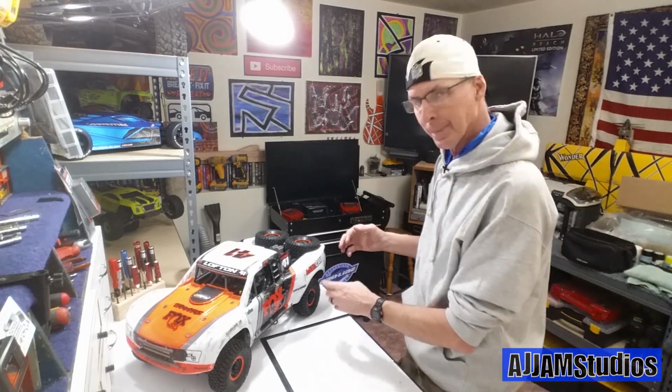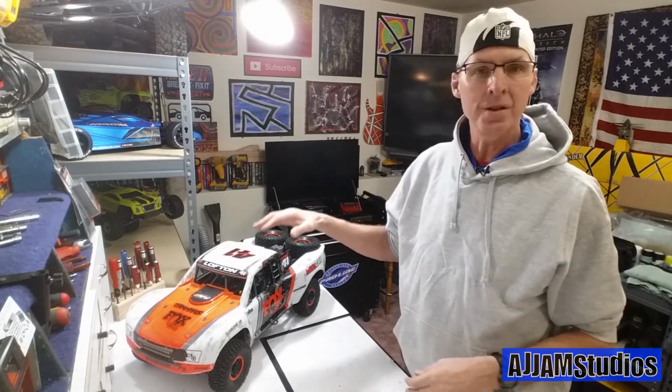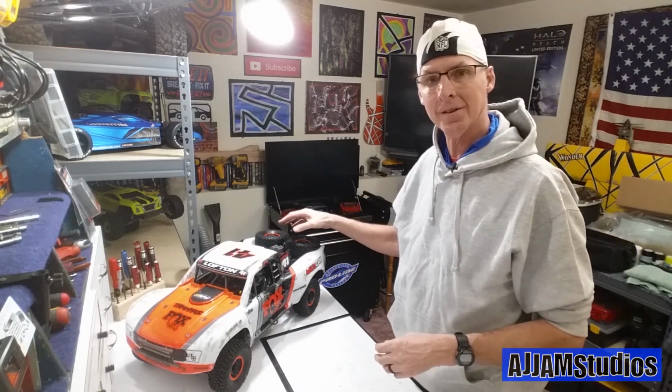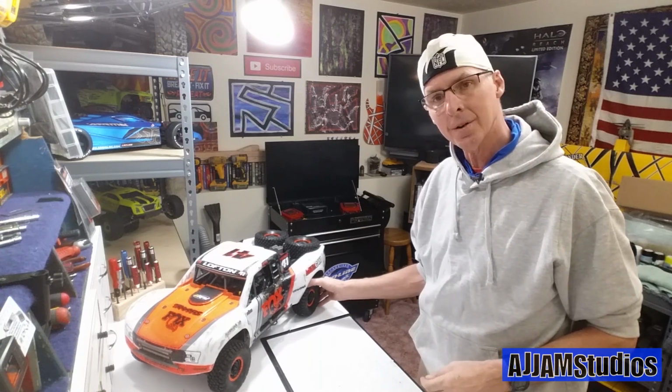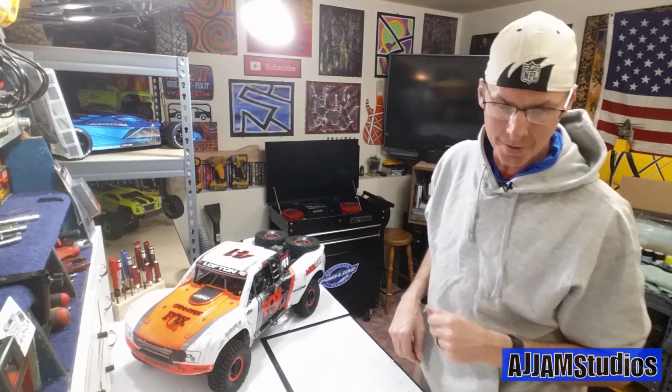On the wheel end of things, we spun a hub and we caught a little extra traction and we burned out one of those plastic pieces, switched it over to the aluminum ones, and we are good to go. So the durability of the car, overall the suspension, nothing failed. The drivetrain itself, nothing failed. The motor came loose, yes, and the outer hub carrier, not the carrier itself, but just the disc that connects the wheel to the drive axle itself. Those are a rather weak point, and I did do a little looking on YouTube, and others are having the same problem. So I highly recommend upgrading that.